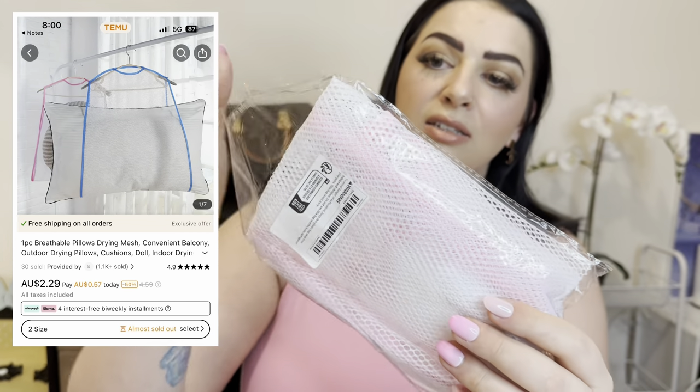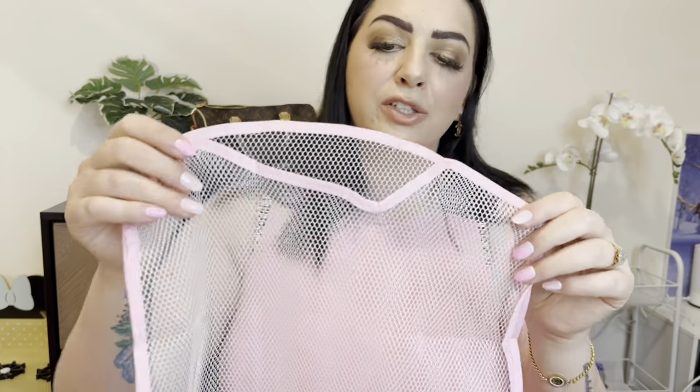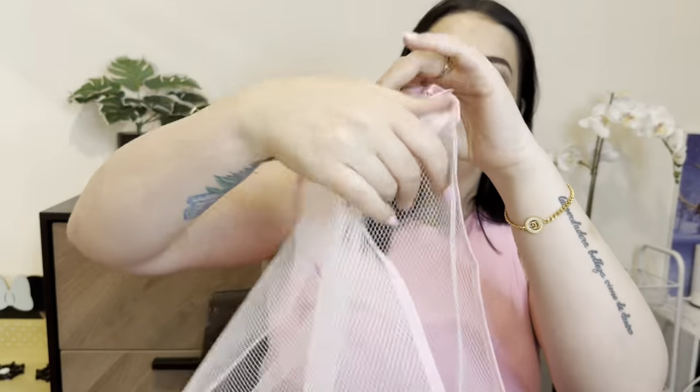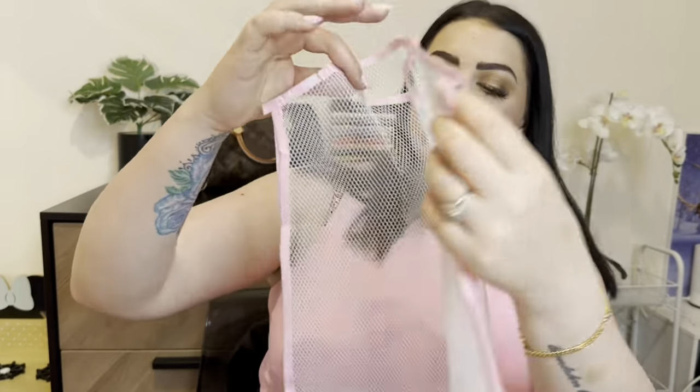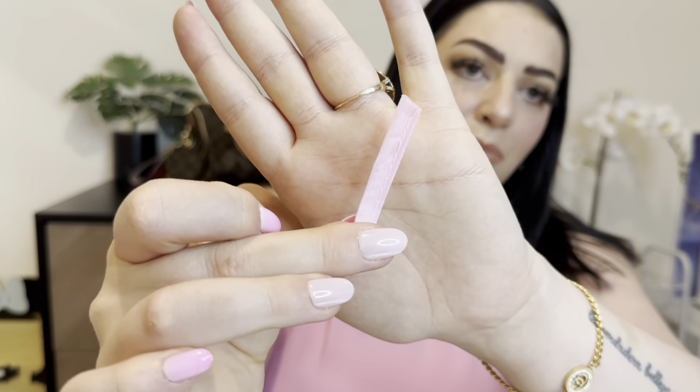Something a little different — if you like to wash your pillows it's really hard to have them sit somewhere to dry. This is a large mesh net — you put a coat hanger in it, put your pillow inside, and it lets it air dry while hanging up. I thought that was an absolutely genius idea. Should have got more but we'll try one out and see. It comes with an extra item too — not exactly sure what it's for, we'll figure it out. They're only $2 each.